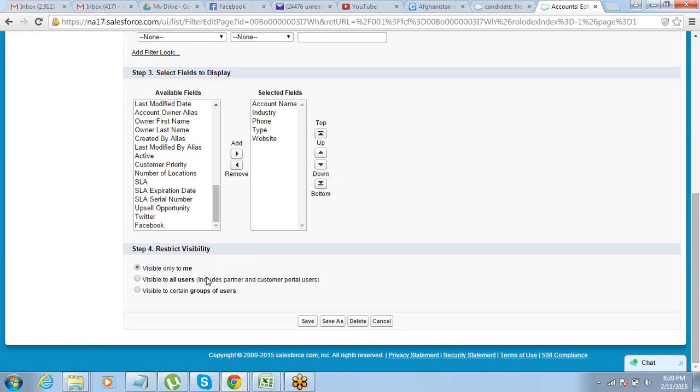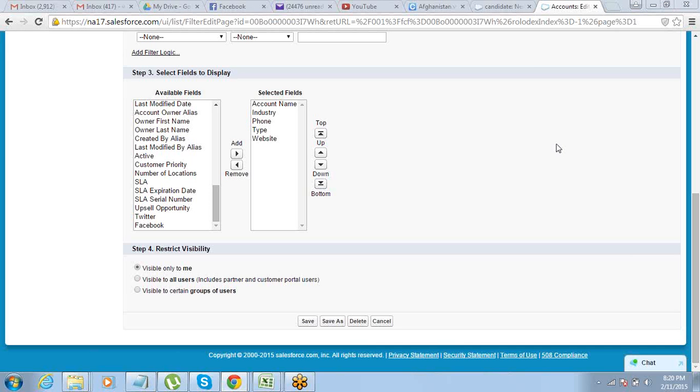So sometimes you can instruct your people that if you want to create a view for yourself, this is just viewing the data the way you want. So you can tell them, please go ahead and create it only for yourself, make it visible only to yourself. A sales agent can modify his own screen the way he wants.